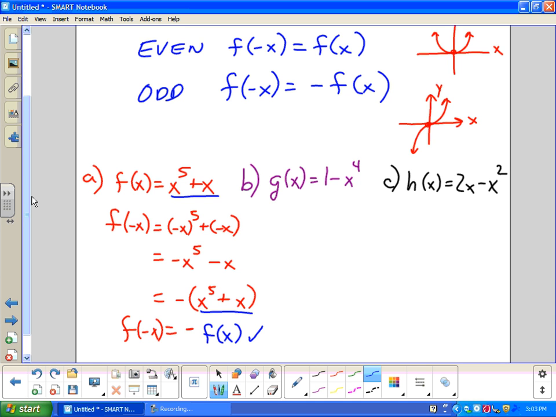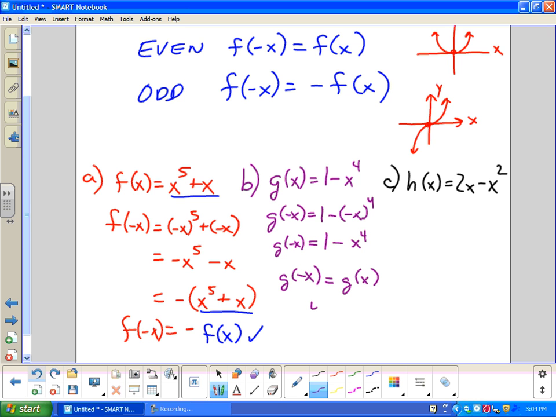And the first function, a, here is I. Go up to the next function. All right, we always put in negative x. 1 minus negative x to the 4th. Now forget the double negative. Look at the power. 4 negatives is a positive, so 1 negative, that's there, x to the 4th. So I have g of negative x. Well, now when I look at this, I don't have to factor out a negative because this and this are the same. So I can just write g of negative x equals g of x.